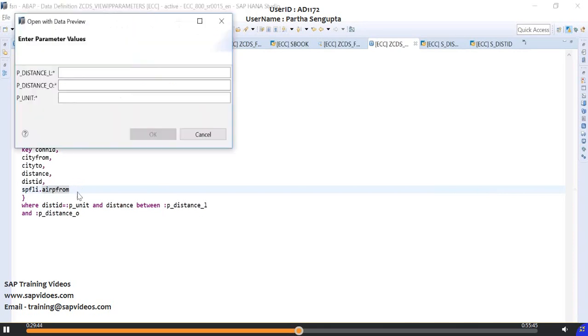As soon as I click F8, it will ask me for the input parameters: distance from and to. I'm giving around 500, and kilometers as the unit of measure.